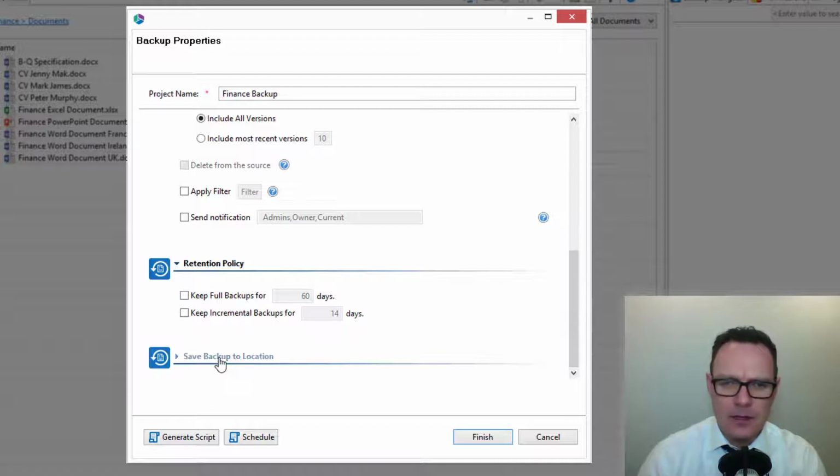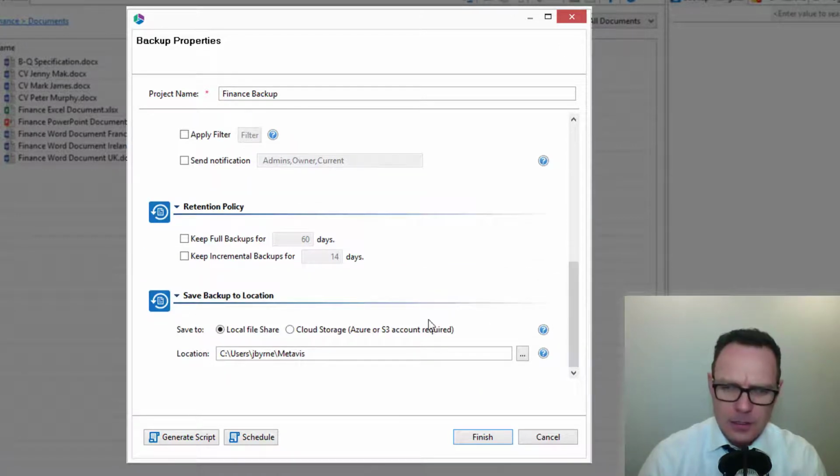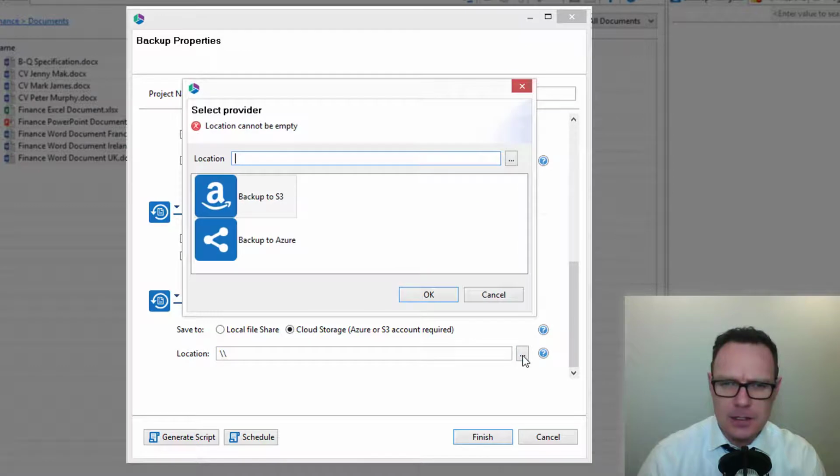And finally, we have the backup location. So there are essentially 4 places you can back up to. Firstly is the local disk the software is installed on, so this would back up to my local disk. You can also back up to a UNC path, so we can use // and point that to a file server. And there are also 2 cloud options. So the 2 cloud options we have available are Amazon S3 and Microsoft Azure.